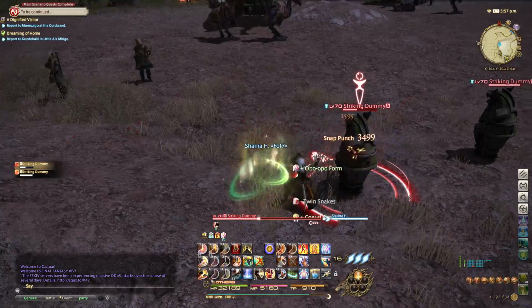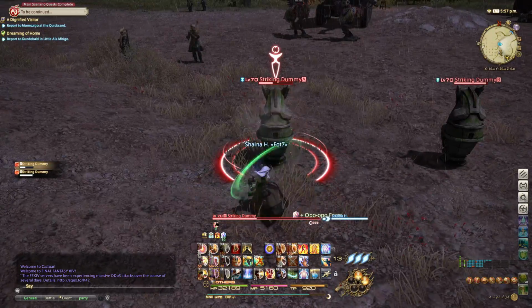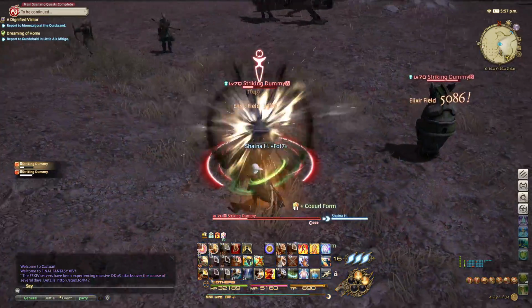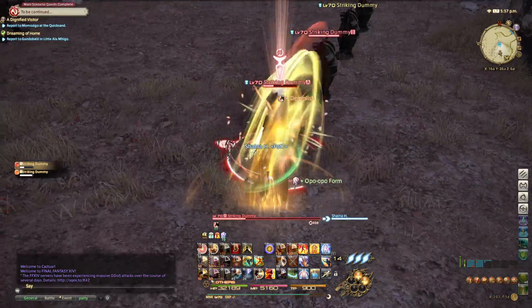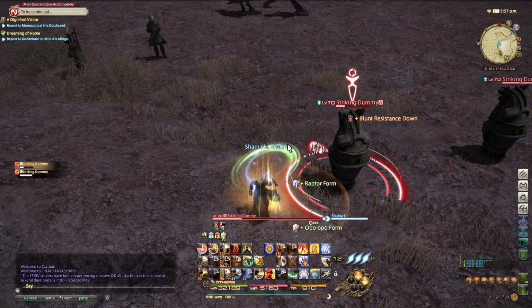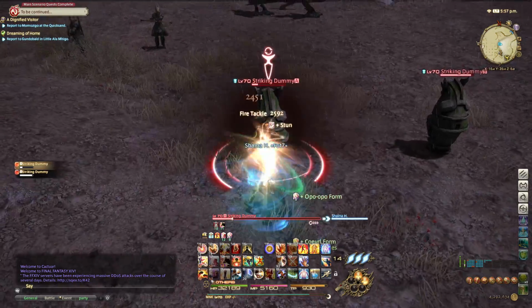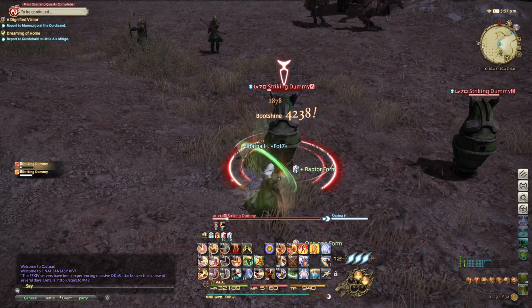Now, it sounds a little bit more complicated than it is, but as you're leveling up the monk, you're going to start getting more abilities, and you'll get used to using them as soon as they come off cooldown, especially if you're leveling in Pass of the Dead, where everything goes rush, rush, rush, get to the end and level up. So you're going to have a lot of chance to use a lot of these abilities.